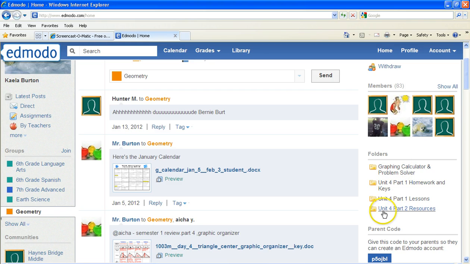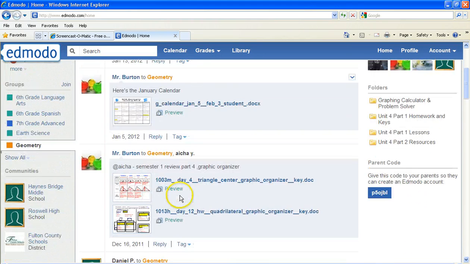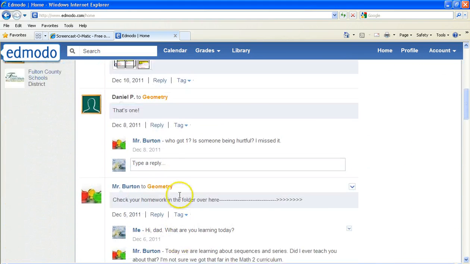For example, right now we are in Unit 4, Part 2. So that's where all the resources will be. So this is what your students will see, and I'm pretty sure this is what you will see as well. Now, you won't see all of these random posts from various students.